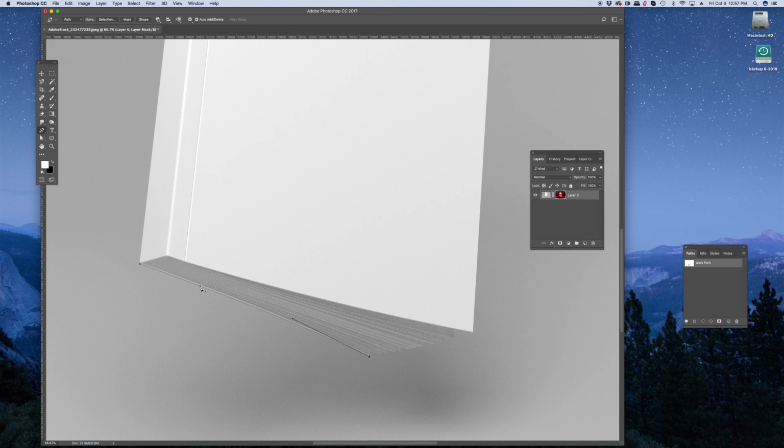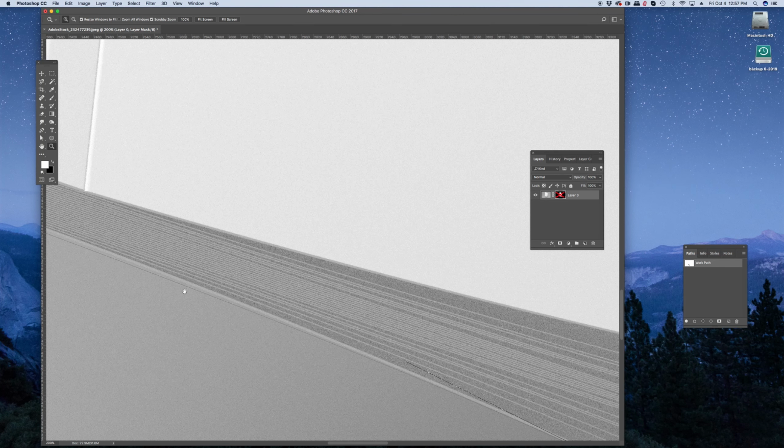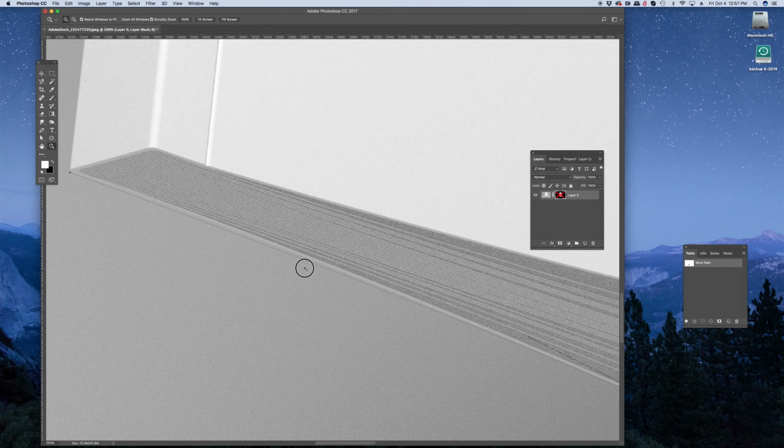And then I'm in my background area here, which I don't really want to be. I'm going to zoom in even a little closer and see what I need to do to get right up against that edge. I'm going to add a point and drag that in a little bit.